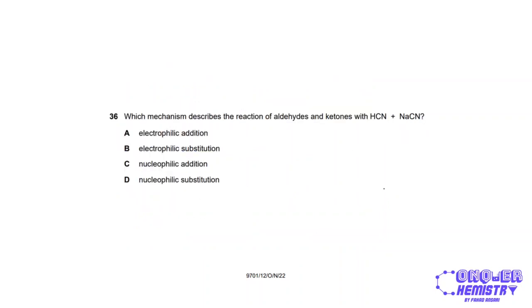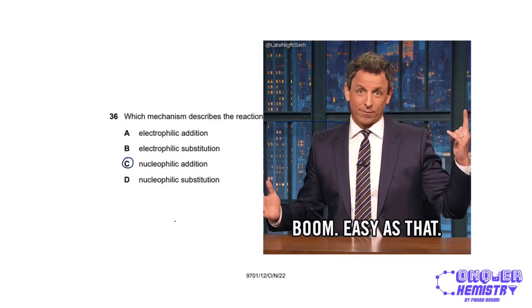Right. Now, which mechanism describes the reaction of aldehydes and ketones with hydrogen cyanide and sodium cyanide? Now, remember, guys, the only mechanism that you have studied involving aldehydes and ketones is nucleophilic addition. I'm not going to go into the details of how this works, and you need to save time. And we've already spent way too much time on this paper anyway. So I'm just going to go ahead with this. This is an easy question, a gimme, easy as that.